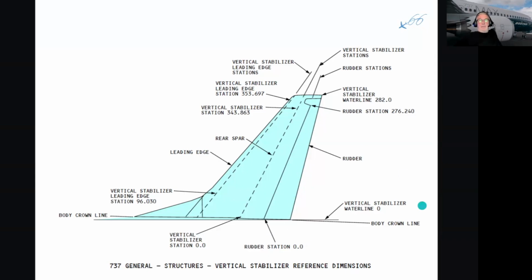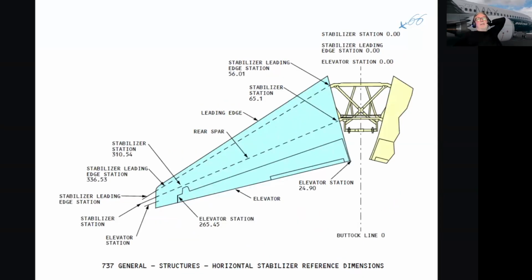That's why we need two references: one for the angled bit and one for the straight bit from the horizontal, from the zero waterline. The same thing happens for the horizontal stabilizer. Its reference dimensions are the stabilizer station, the stabilizer leading edge station, and the elevator station.